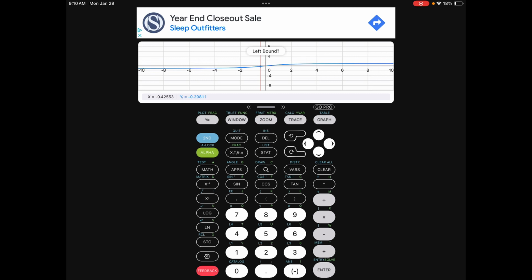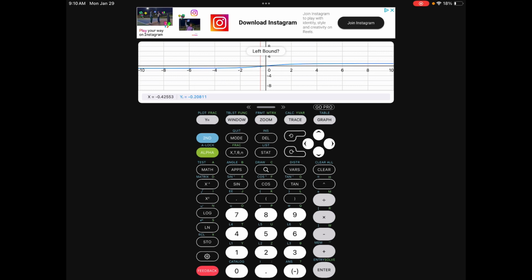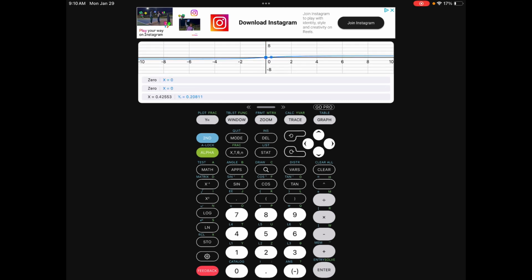So what you'll do is take your cursor, and you'll do this more than one time if you have more than one x value. You'll go a little bit left of where you see there's a potential x-intercept, and you'll press enter, and you'll go a little right of it, and then you'll press enter, and then I think on your calculator you have to press enter one more time, and you'll get, if you read right here, it says zero is x equals 0, and so that would be our answer.